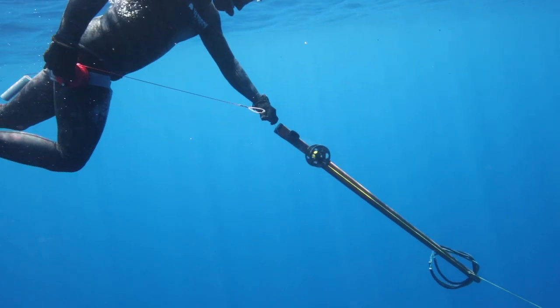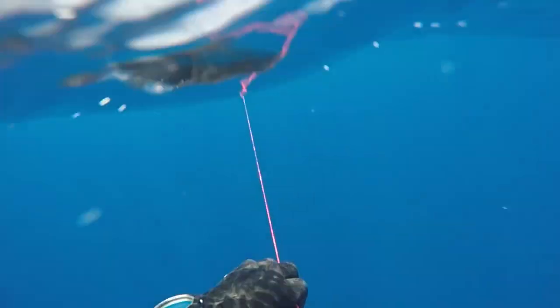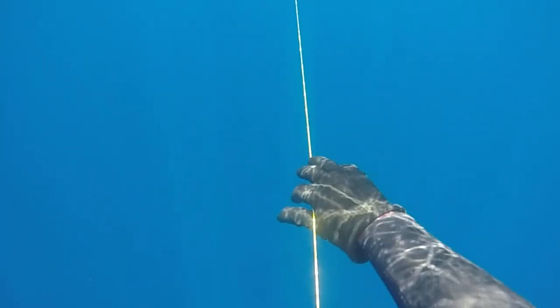Hook up to the belt reels. This one's still got a lot of life left in it. Playing with the drag on my belt reel and letting my gun go. Here I am retrieving the gun and getting the line back from the reel on my gun. Finally pulling up the Ono from the depths.